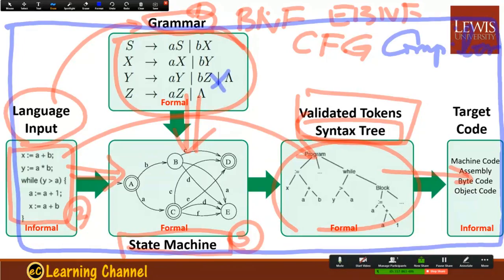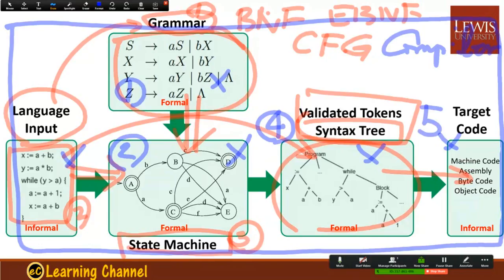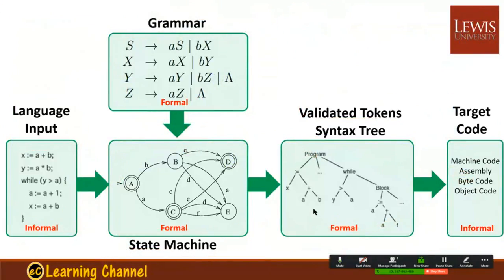And programming language actually cover here. It actually is a whole set of knowledge to cover everything for you. That's a programming language. And in this chapter 2, we basically focus on grammar, state machine. And chapter 3, we verify the type. Chapter 4, we focus on this, the validated token and syntax tree. Chapter 5, we worry about the hardware issue, target machine code. That would be our first half of this course. So this chart is very important, help you to understand what programming programmatic is, and what is the parser, what is the scanner, the lexical analyzer, and what is syntax tree, and what is the target code.